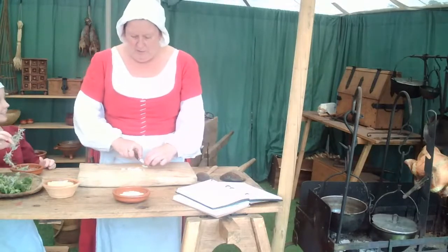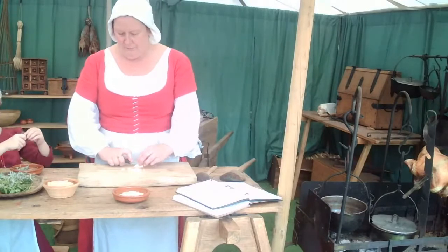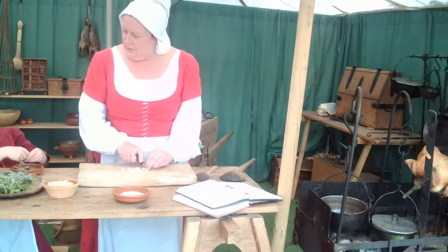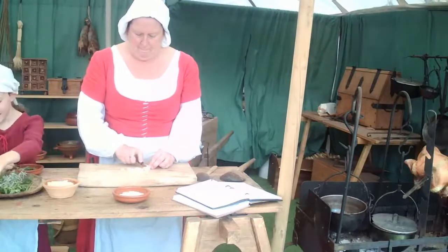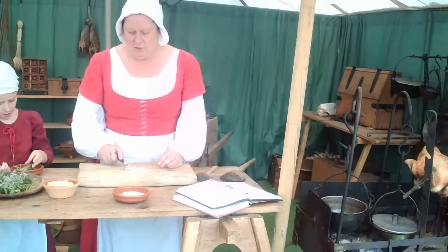Have you put all of them in? Yep, that's fine. Can you remember what that one was called? That's rosemary. And that is parsley that you're doing now. Yep. Parsley, parsley, parsley. I only have one more leaf left. That's fine, we can put that in whole.